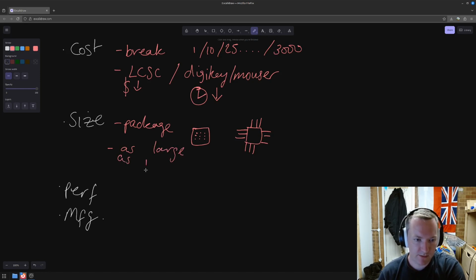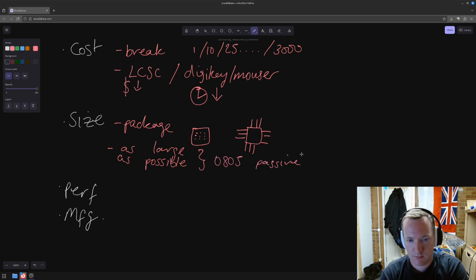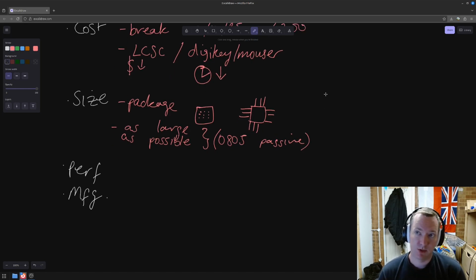Personally, I prefer to go as large as possible, especially for my passives. For passives, I typically go 0805. I find 0805 is a nice sweet spot: you still need tweezers to place them, but they're easy to see and easy to handle compared to the smaller ones, without taking up too much space.